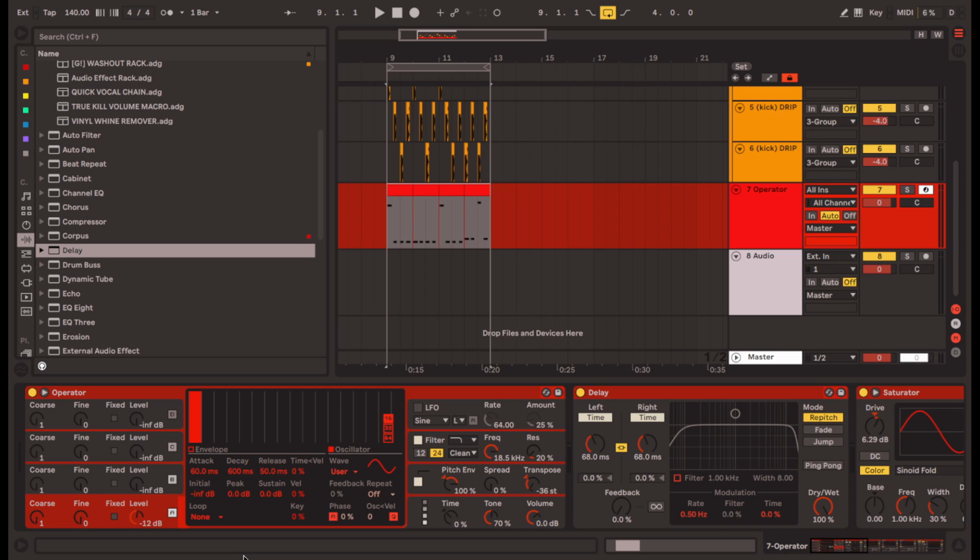So in terms of doing the same thing for subs, what you can do, with this kind of view, and you can also do it in Vital and Serum, I believe, is bringing up some of the odd overtones. So let's say 3, 5, 7, 9. If you look at this single cycle oscilloscope here, bringing up these odd harmonics squarifies the wave a little bit each time.